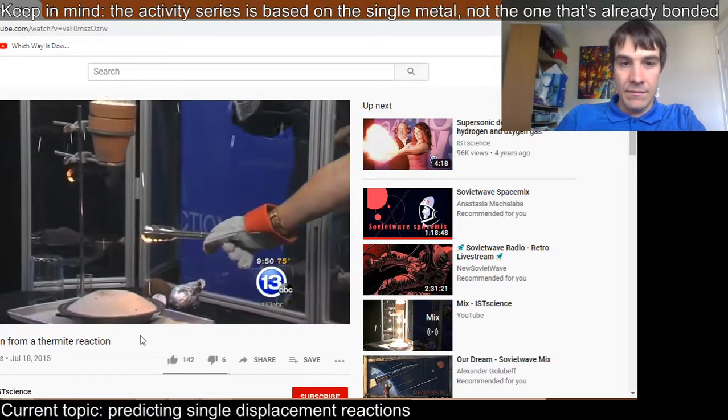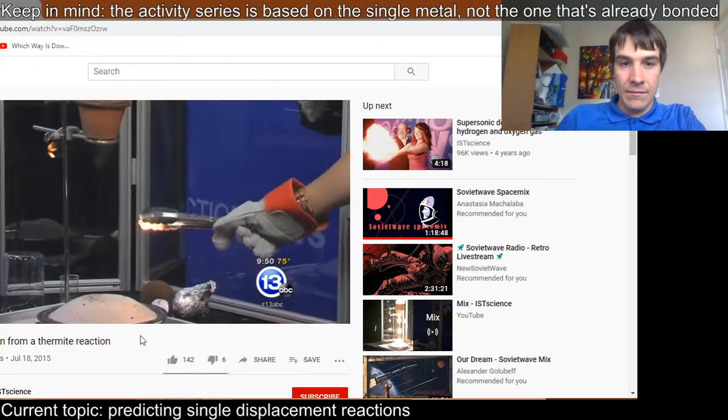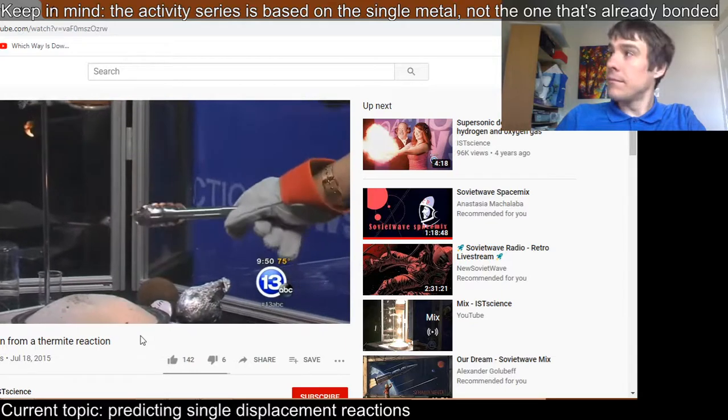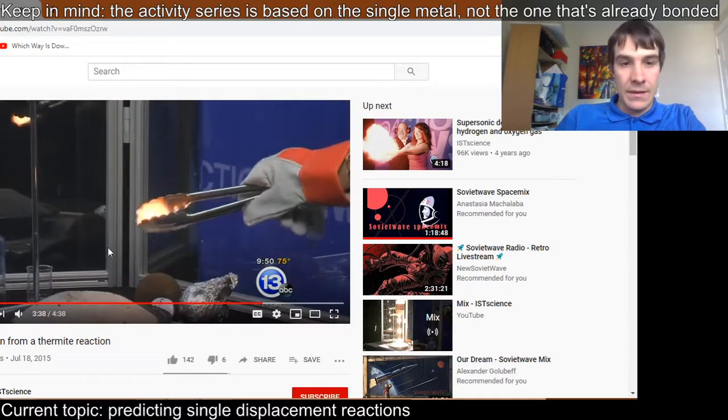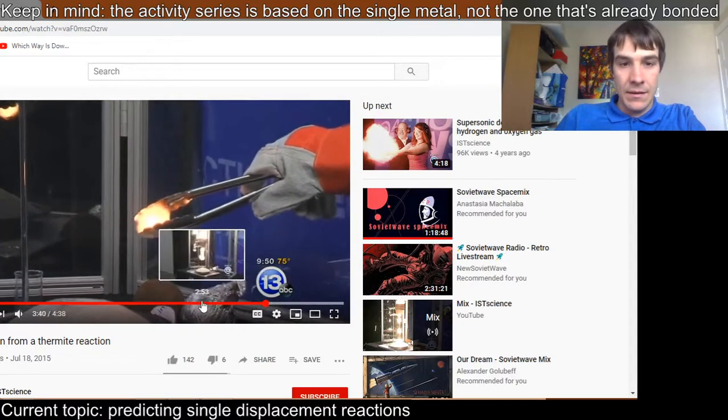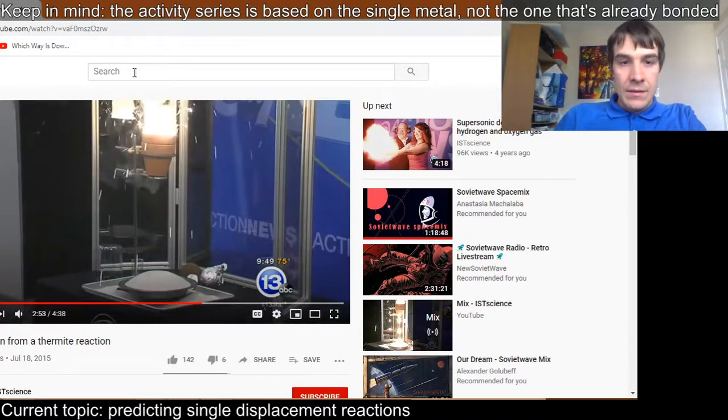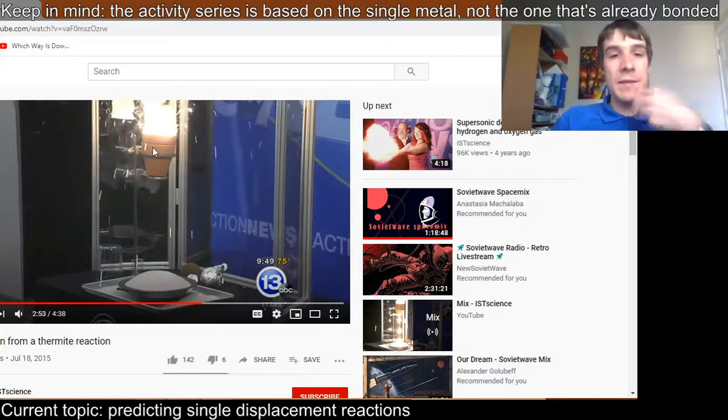That is the thermite reaction. That is how you actually join railroad tracks together if you need to out in the field. You do this reaction around the ends of the tracks, join them together with a blob of iron. So you can see the reaction happening here, right? It's making a bunch of energy. A bunch of energy is getting released.